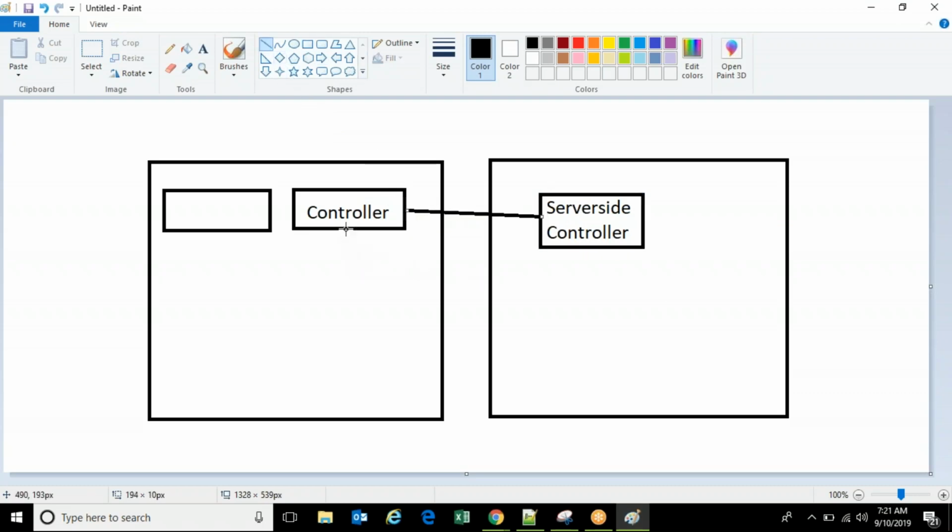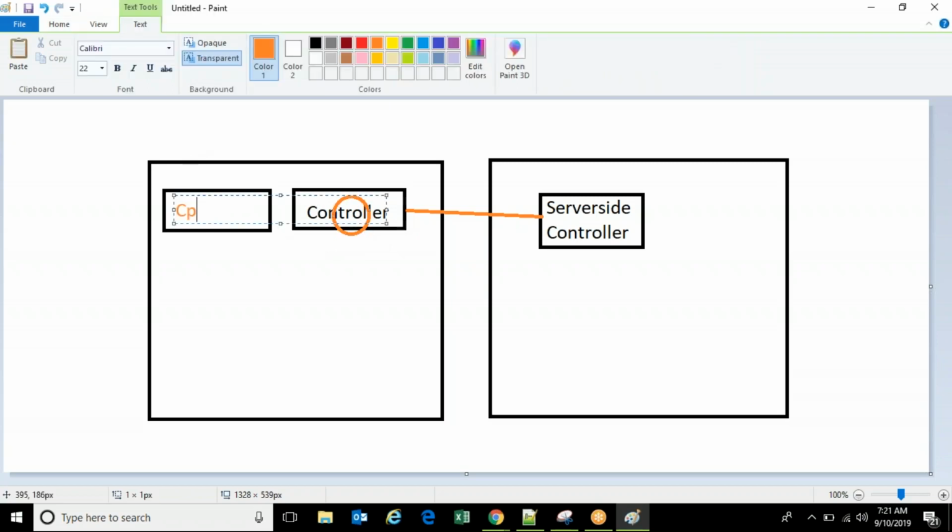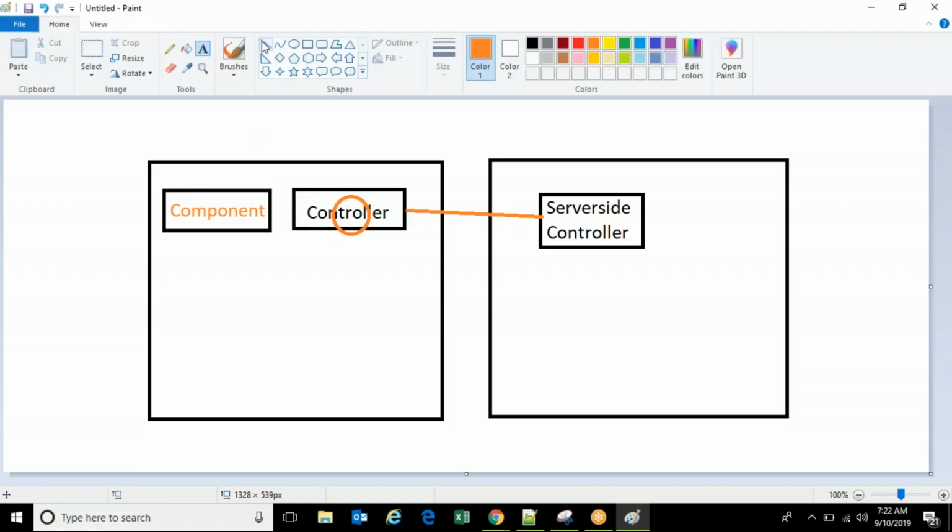It's bidirectional. So let's say I have data in the client side. How can you pass the data to your component? The component is here. For the communication between the client-side controller and the view, the view is our component, we use variables.